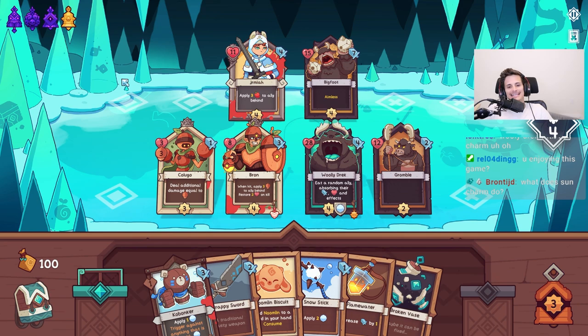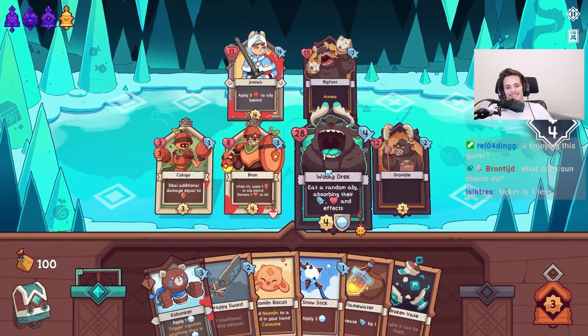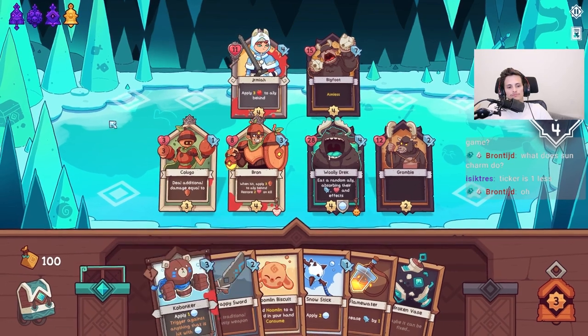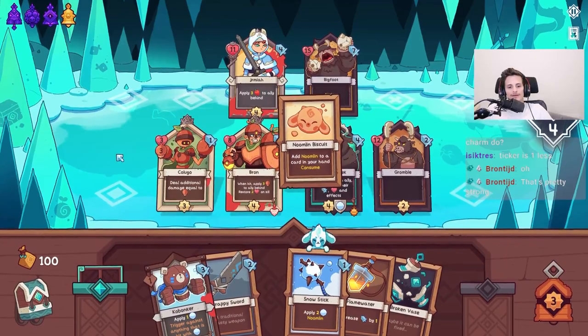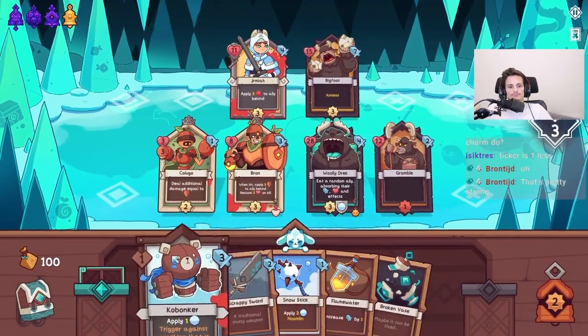But if there's nothing to eat, then it's not a problem. Sun Charm reduces the counter by 1, so that little thing is dangerous. It attacks 1 turn sooner every time. We're gonna Biscuit on a snow stick. That's what's gonna happen.